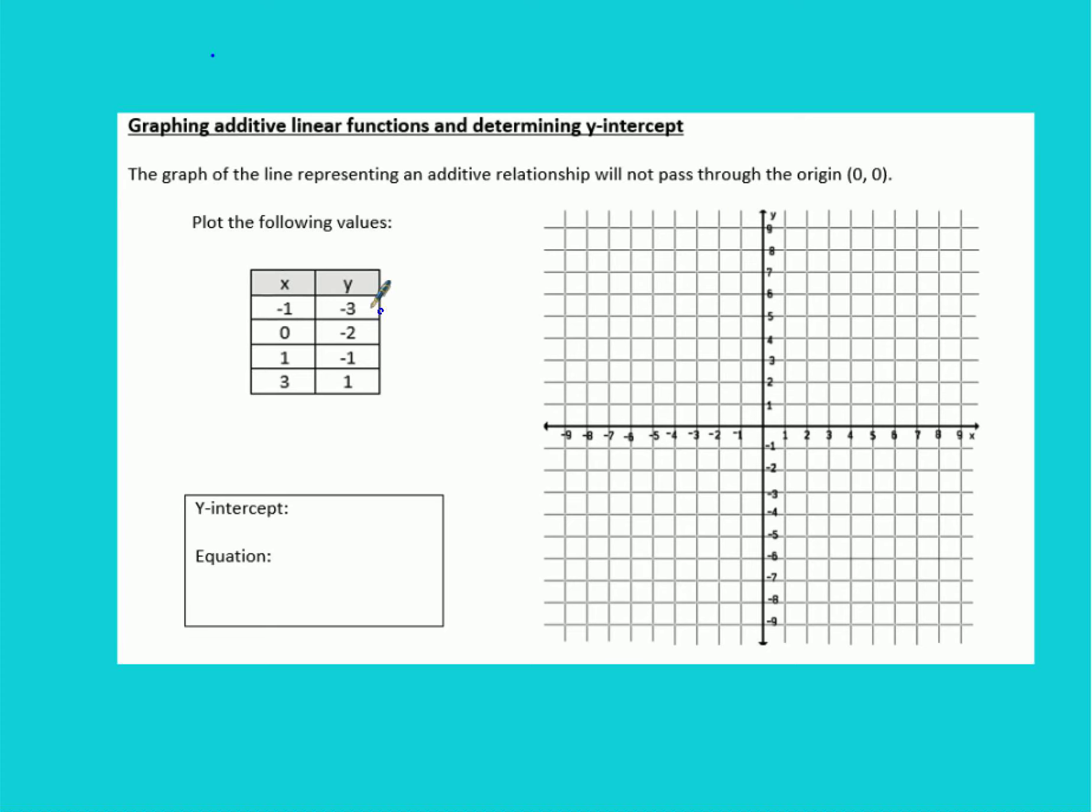Remember that your y-intercept is just that value where x equals 0. So our y-intercept here is going to be when in the x column you see a 0, the y-intercept is just going to be whatever that y value is. So for us that means we have 0, negative 2. We can put that right onto the graph right here. So 0, negative 2 and that's touching the y-axis so we plotted that correctly.